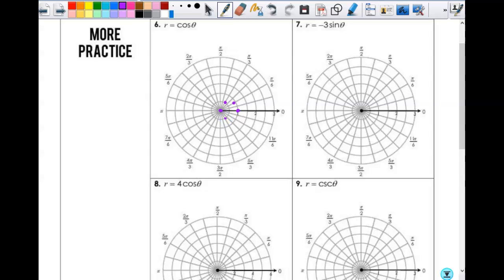Sorry, I have to stand in front of it or I can't see the lines. The cosine of 5 pi 6 is negative square root of 3 over 2, so I have to push through the pole to get about negative 0.9. And then pi is negative 1, so it ends up right here. So I've started to repeat again. So I have these points. And this one is a small circle, which is a little bit easier to make actually look like a circle. Or closer to a circle. Yeah, if you squint your eyes a little bit.